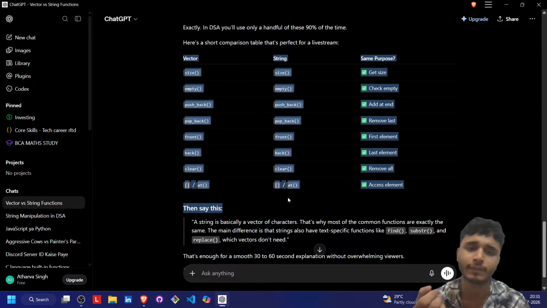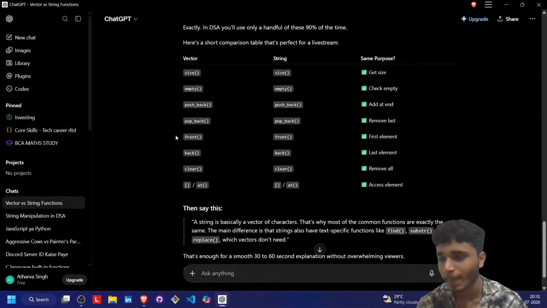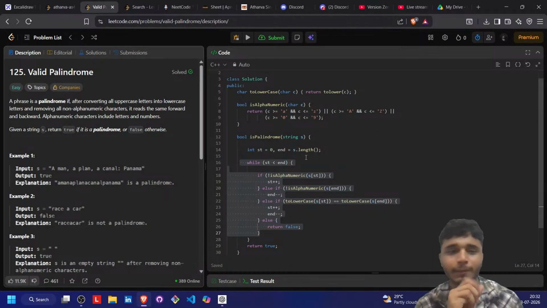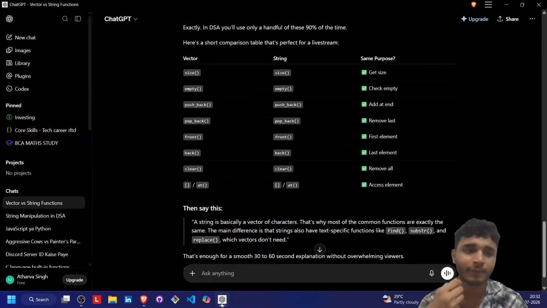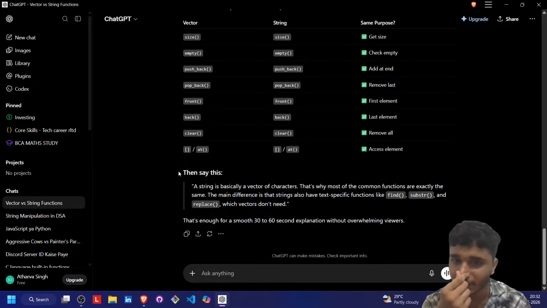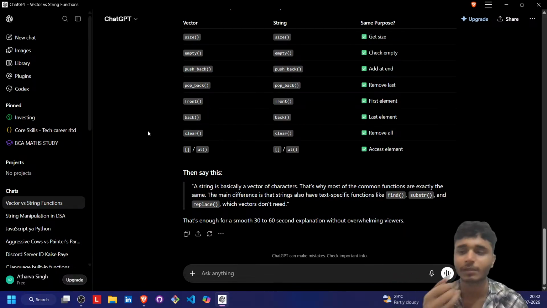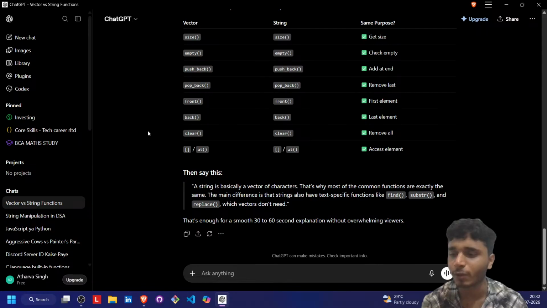The functions are almost the same, just their names are a little bit different. And use Grok. I have been using ChatGPT for a very long time, so I am comfortable using it. I have already given some custom instructions to it, and it also feels easy to understand its language.